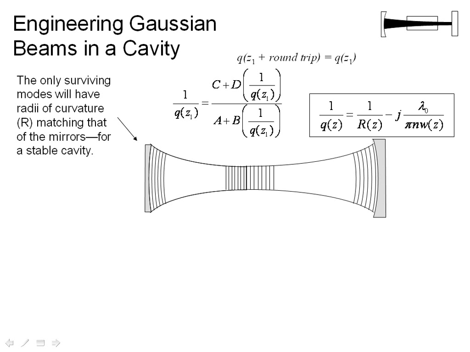So again, we go back to our Q parameter, our ABCD matrix for the Gaussian beam, as we covered in Chapter 3, and this is pretty straightforward.